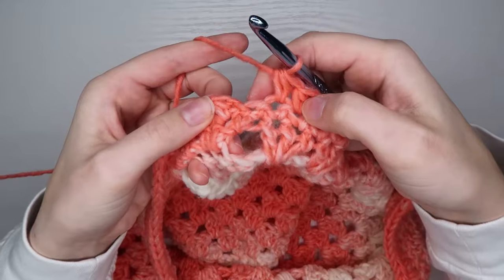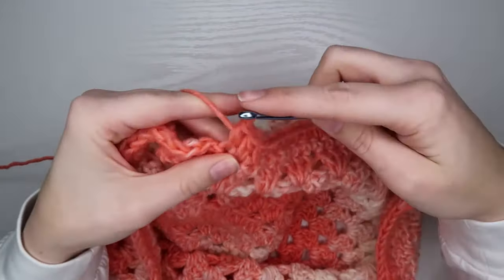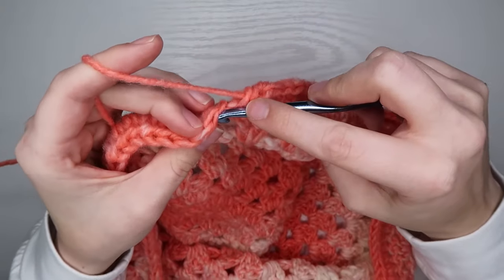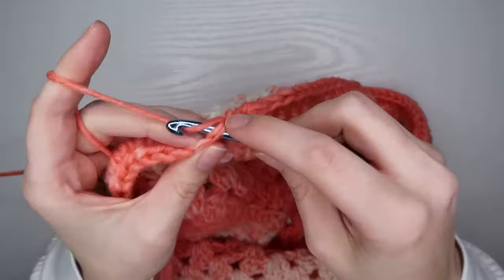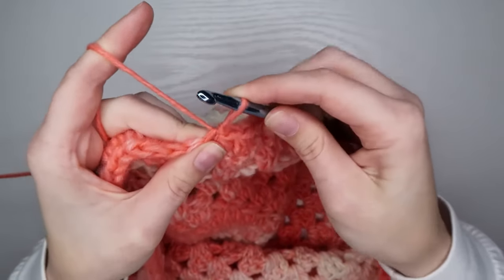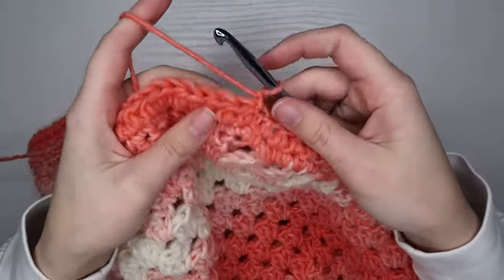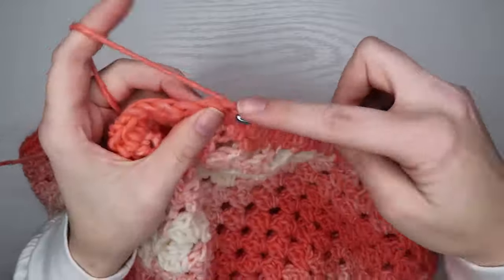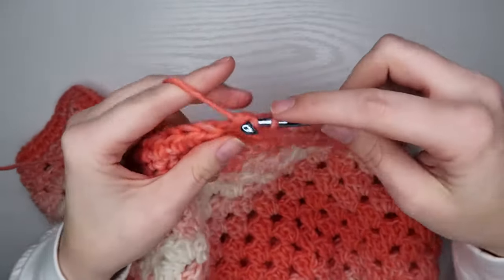All right, here is the last stitch in my row. So I'm gonna do my half double crochet there. And then I'm going to slip stitch into the top of my first half double that I did. And from here, I'm gonna chain one, turn my work, and then I'll start doing my next row of half double crochets. So for me personally, in this pattern, I like to do about six rows of half double crochets.